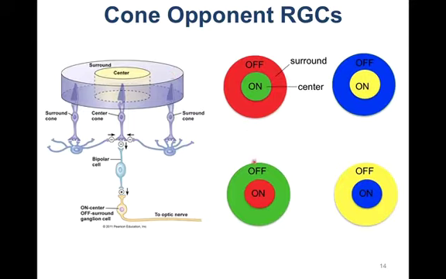So my suggestion will be choose your favorite and be able to describe one of these in terms of the circuitry. And keep in mind, the yellow might be a little more complex because what do you need, right? If we were in lecture, I would ask you, what do you need to get yellow in the visual system? And you would remind me that you would need to have both red cones and green cones. So these 2 will be slightly more complex in terms of the circuitry because you'd need 2 different types of cones present in the center or the surround in order to get yellow.